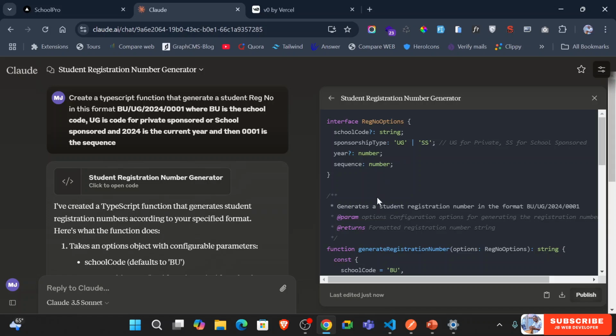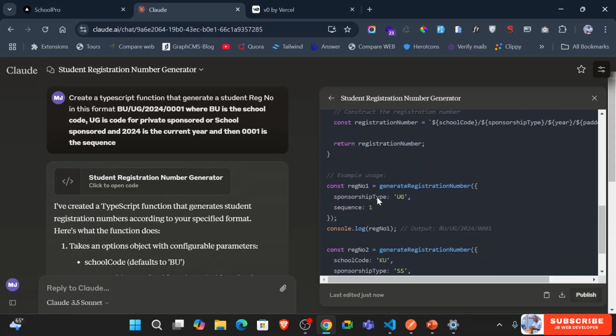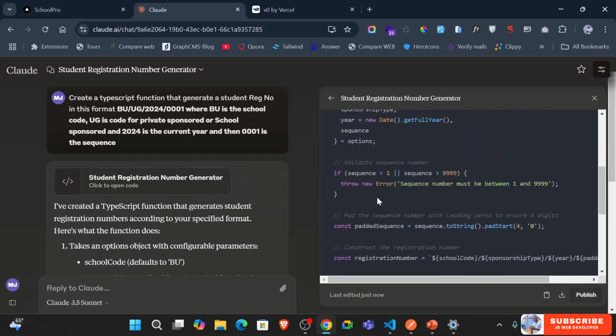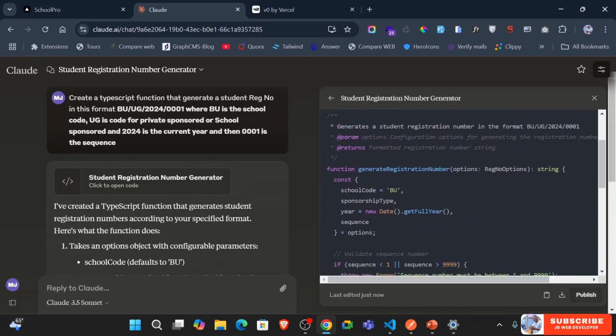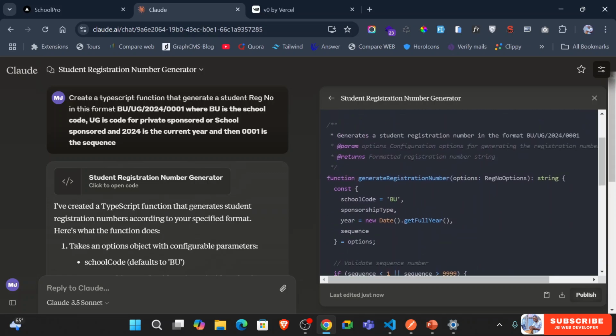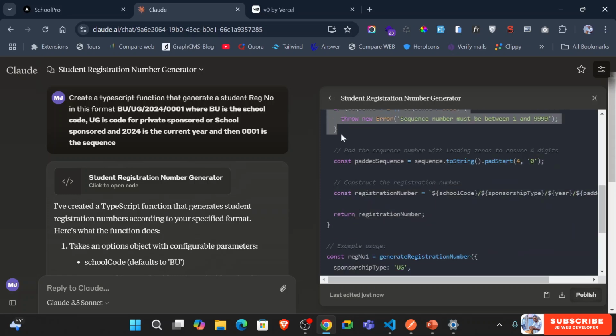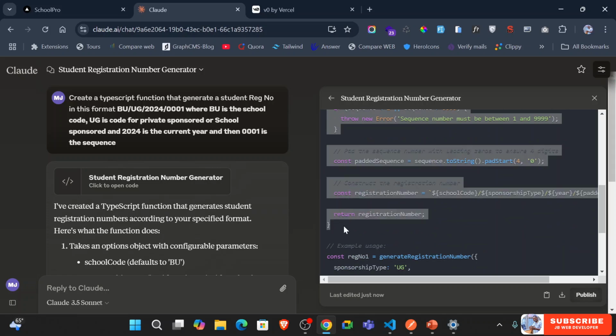Just going to have maybe PS or something, I don't know. So let's see this function. Just return reg number.